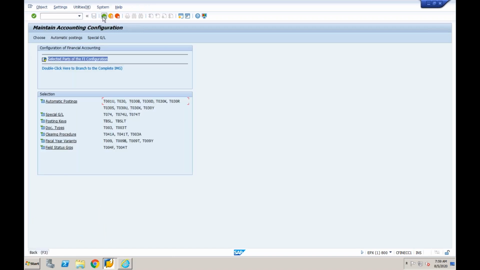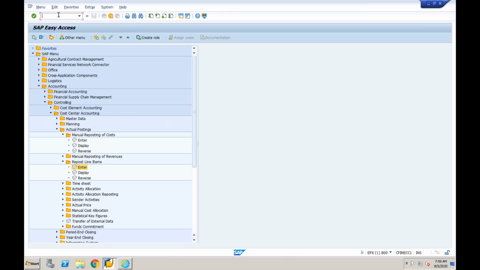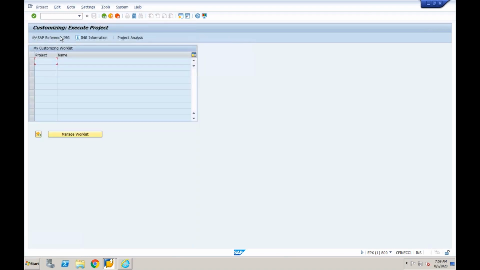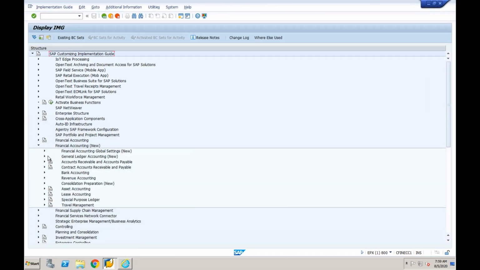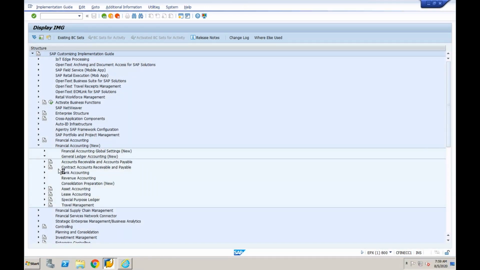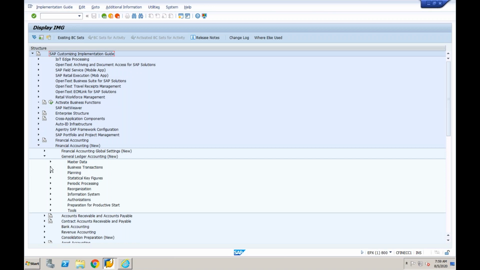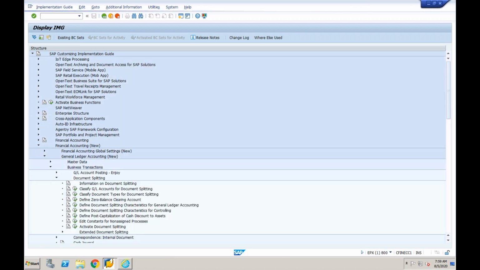So if you want to do that also, let me go to SPRO, because if you are creating a new document type, it has to be extended to the document splitting settings also. For that: General Ledger Accounting, Business Transactions, Document Splitting, Classify Document Types, this one.